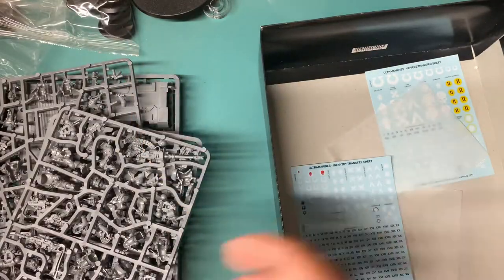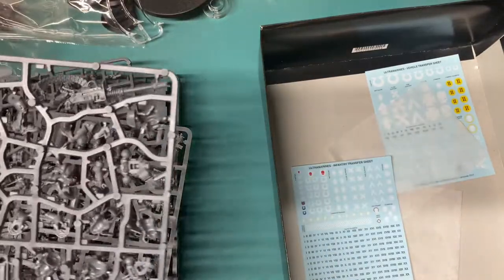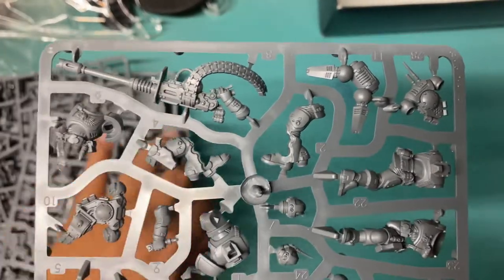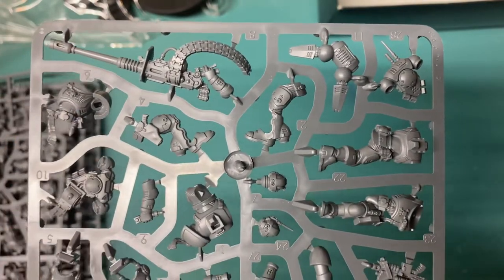Where's the little fly bits? Oh, here. They're stuck in the middle of the sprues. Alright, what have we got? This looks like the Eliminators. I believe the Eliminators are the sniper guys. Oh, wait, no. Giant cannons, jetpacks. These are the fly guys.